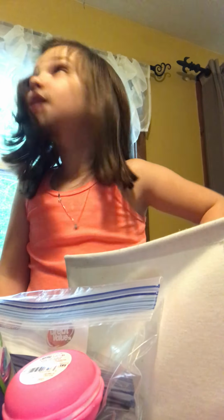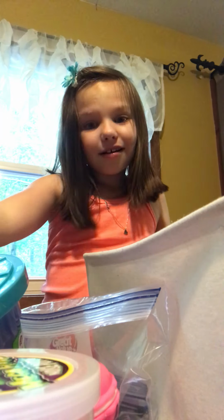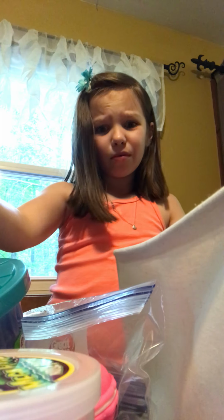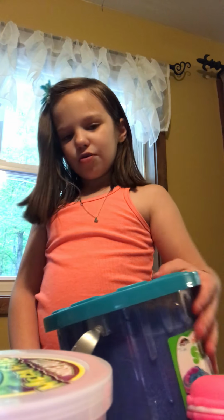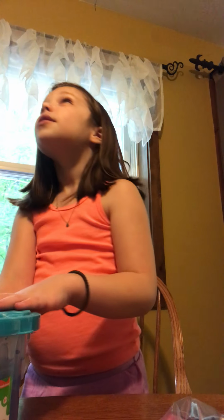Now I haven't opened these in a very long time. Some of these I opened yesterday, and some I opened like 5 years ago, a long time ago. Like this one, I probably opened 5 years ago. So let's start with the newest one, because then we can get to the old ones. I'll start with the newest one I ever opened.